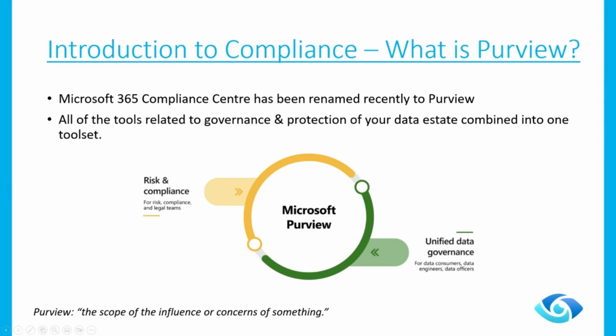In terms of introduction to compliance, so recently the Compliance Center, as it used to be called, was renamed to Purview. So the idea of this change was basically to consolidate all of the tools that relate to governance and protection of your Microsoft 365 data into one platform. Purview, just at the bottom there, is basically the scope of influence or concerns of something. So that's the definition of what that means. But ultimately, it was to simplify the terminology and consolidate some of the portals that we have available to us into one solution.